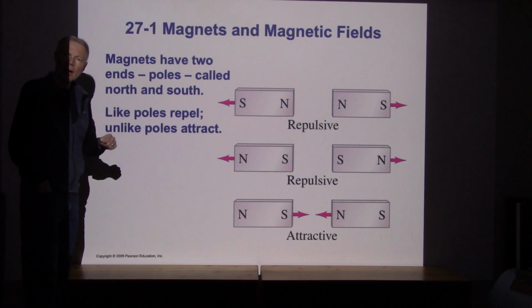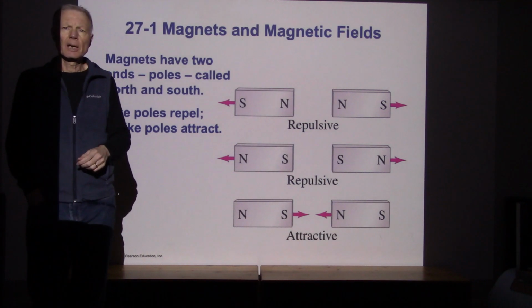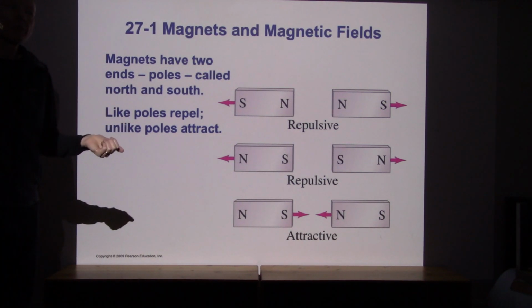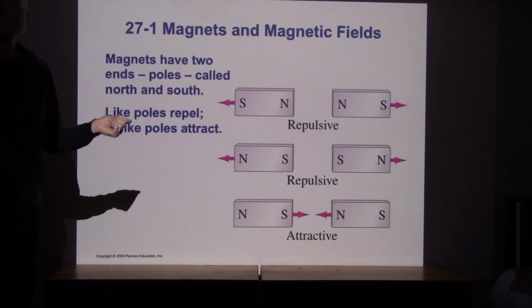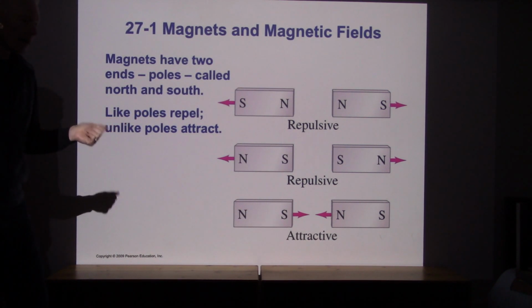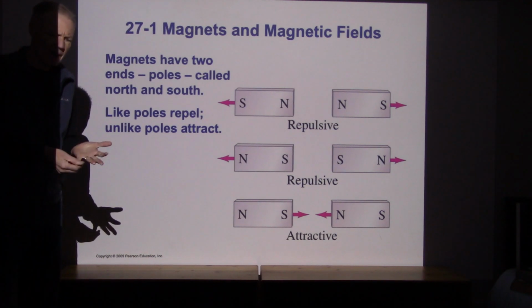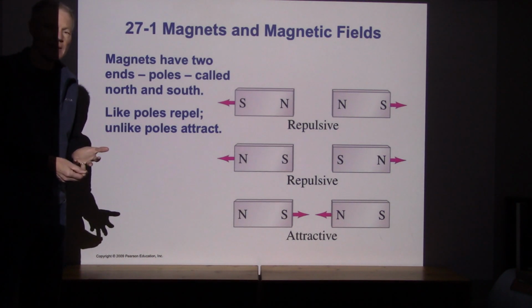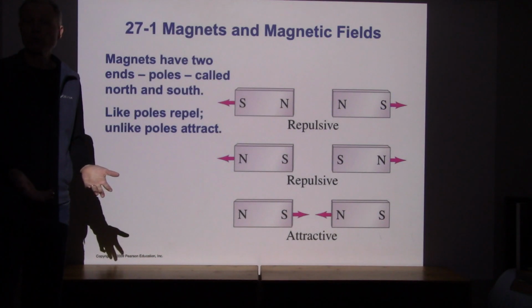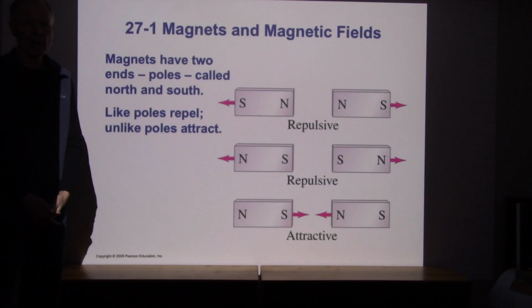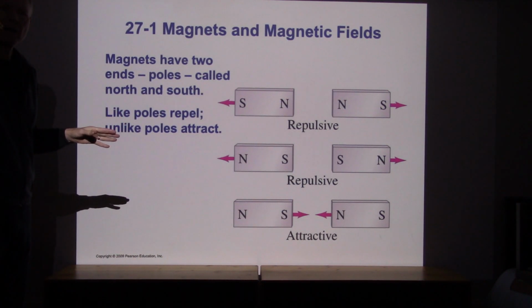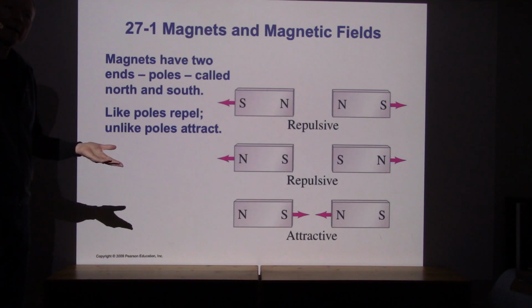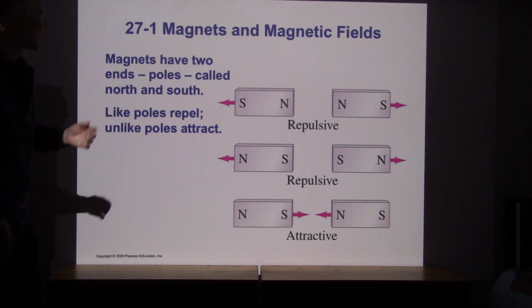Poles are not the same thing as electric charge, and we'll see why. Sometimes there's an effort to try and draw some similarities, but I want to try and create some distance between those concepts. Everything we talk about in terms of magnetic forces and magnetic fields is in terms of the charges we have already defined, the electromagnetic charge. So these poles are just handy ways of keeping track of how the effect is oriented. We'll see how that works.